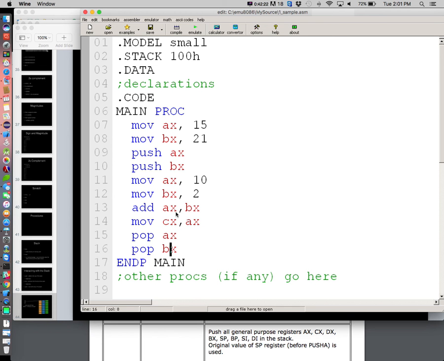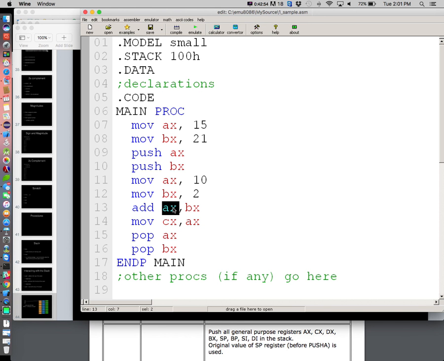right? So I'm going to add AX and BX. This is the destination, this is the source. We're going to store the result back in AX, which is a deviation from how MIPS works, right? MIPS uses 3 registers for their arithmetic operations. What are the values and where do you want to put the answer? Okay, where Intel architecture, destination source, in this case we're doing the math with AX and BX, but we're also storing the result back in AX.